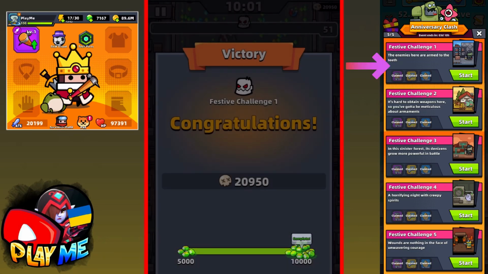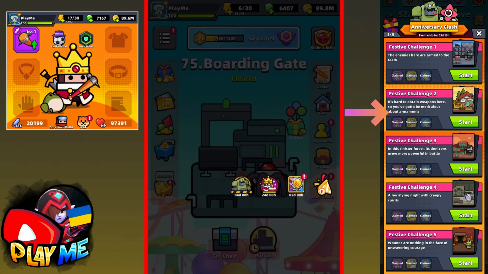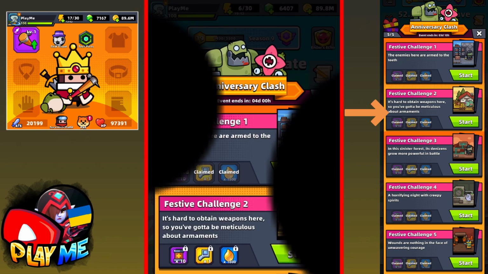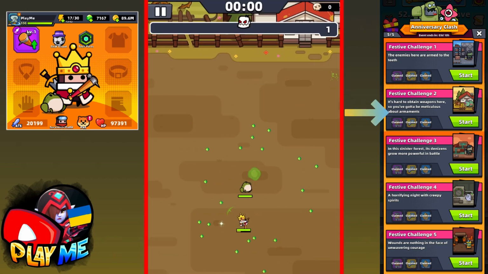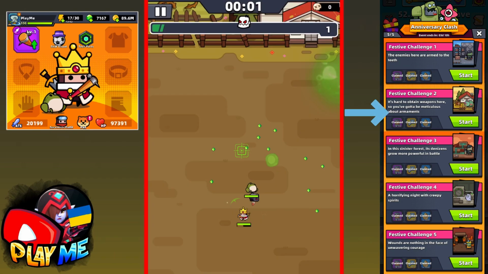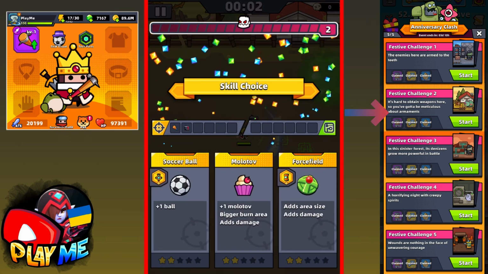Okay guys. Now let's pass the next challenge, the second challenge, for which we'll use the same weapon, baseball bat, and again, only one weapon. This challenge will be a little harder to pass, we'll need good skills against mobs and against bosses. And the best against boss is soccer ball.